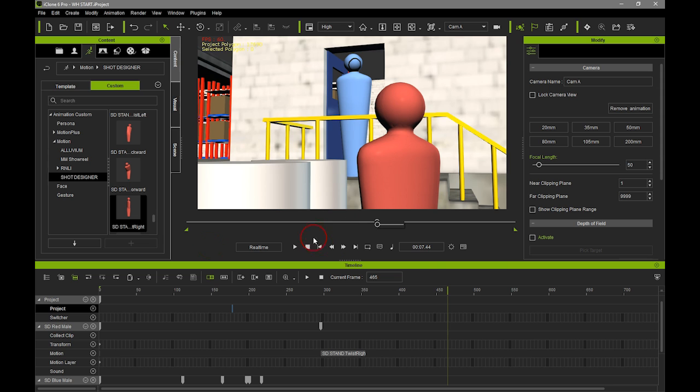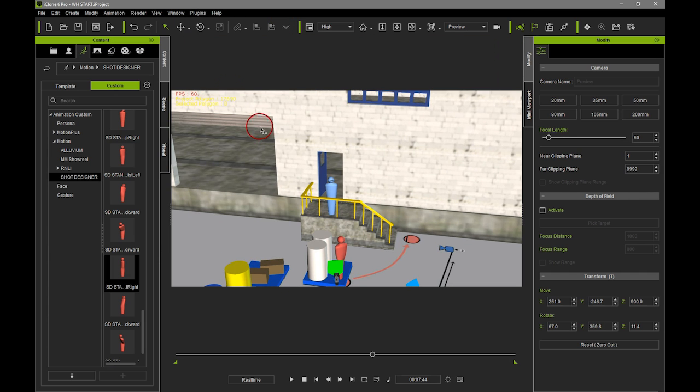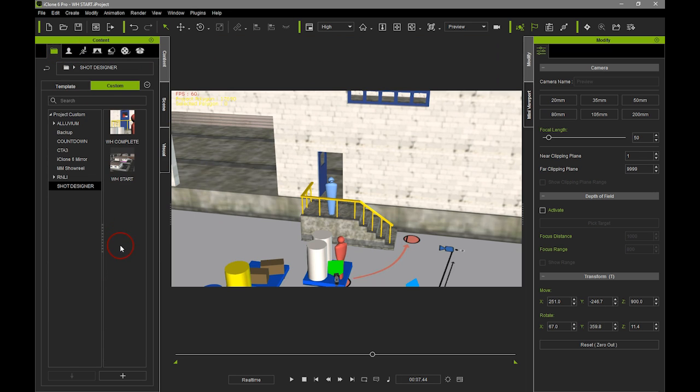Now, you folks already know how to animate in iClone, so there's really no point in me making you watch the entire remainder of me animating the scene. So I've basically gone ahead and animated it. If I switch to my standard workspace, and go back to projects, I'm going to save this just for safety.